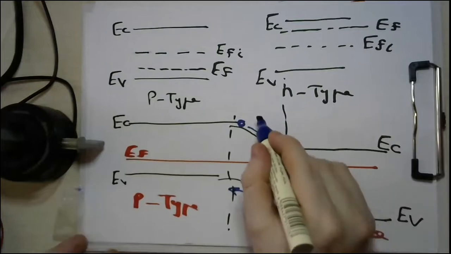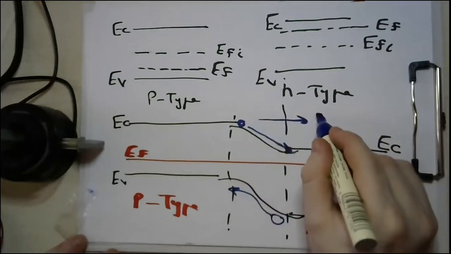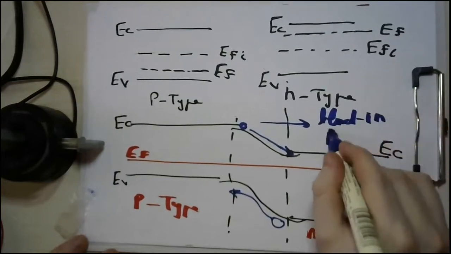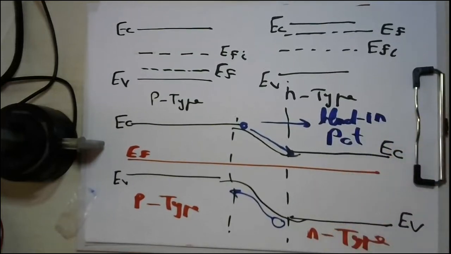That's why, my dear students, we call this the built-in potential. This built-in potential is simply a natural potential. It's not an external potential. So maybe one of your questions is, how can I distinguish between a tilting due to a built-in potential and a tilting due to an external bias, an external potential, an external electrical field?